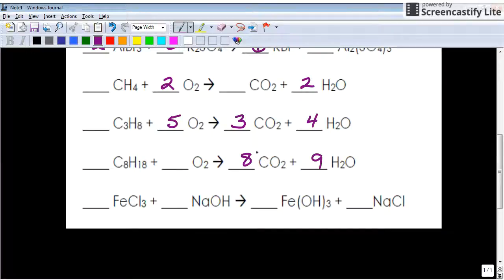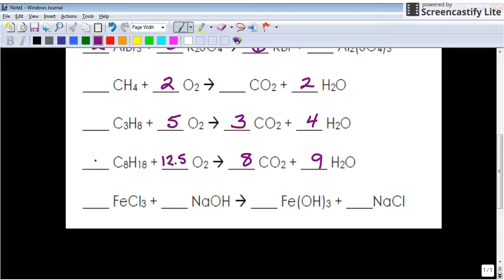So let's do a quick count up. We've got 8 times 2 here is, make a little note, 16, plus another 9. That's going to be 25 oxygen. So to get to 25 by multiplying by 2, we can temporarily use a decimal. Okay? And now this technically satisfies everything, but we can't go around saying we've got half a molecule. So what we end up doing is multiplying every coefficient by 2.